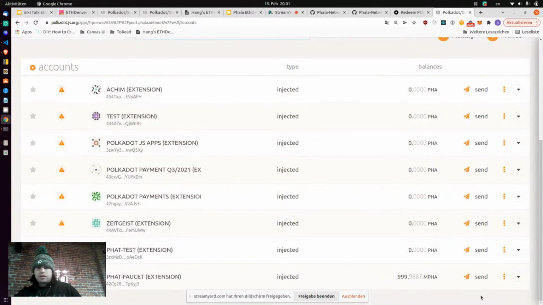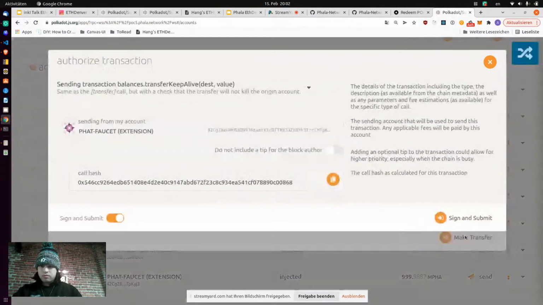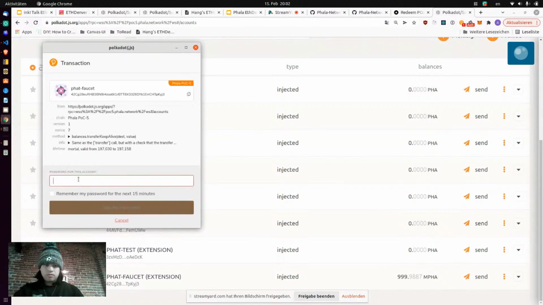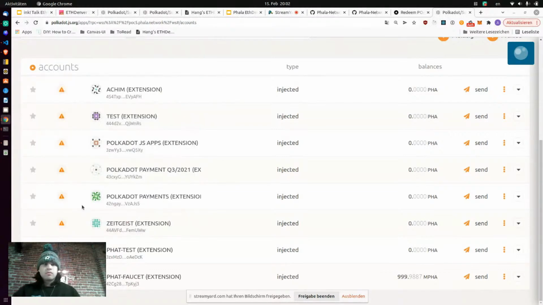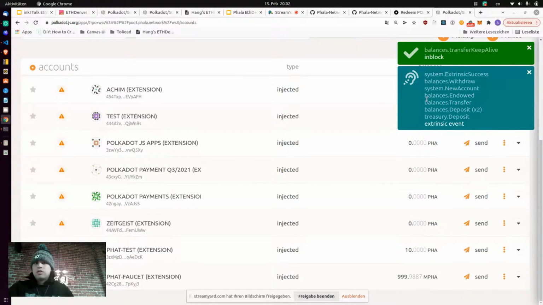So what we're going to do is send from the fat faucet to the test account. Now the transaction has gone through. So now we have some test tokens so we can claim our POAP.